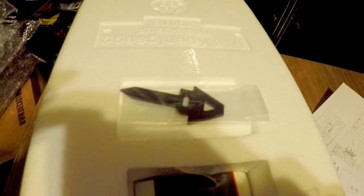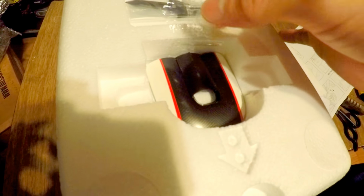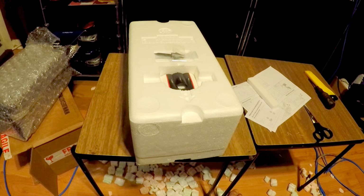I do see that the spoiler goes up and down. This is new though. We got a working spoiler here, guys. Pretty cool. It is telling me that I need a screwdriver to unscrew the screws. I do have a key right there, and then I also have to take this piece off. Okay, so we're gonna do this right now. I'm just gonna peel this piece a little bit. I'm gonna try not to break this piece of foam. A lot of times when you buy this pre-owned, that piece is already broken off. It's not a big deal. You can even find another one and cut one yourself, but like I said, it's all about preserving the item in the most pristine condition that it is.